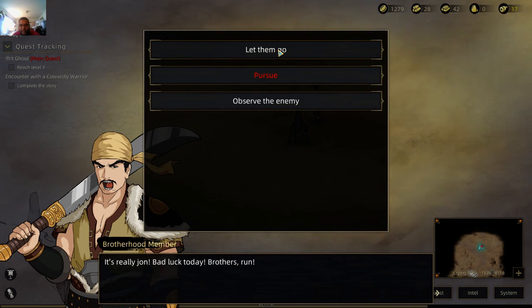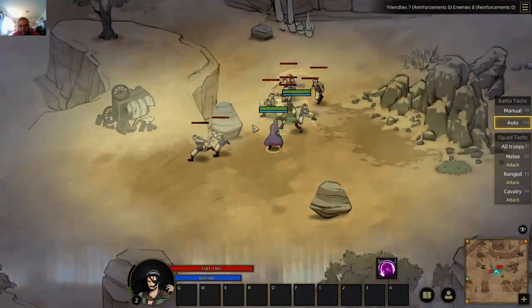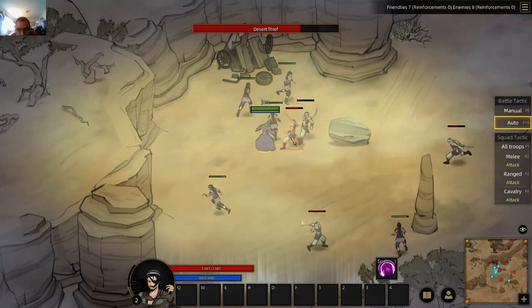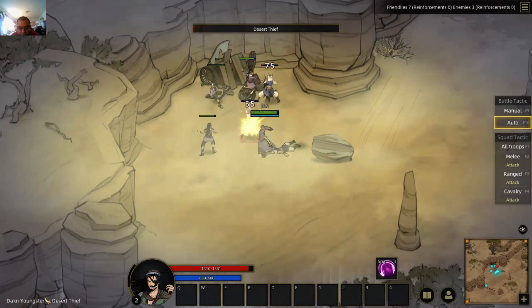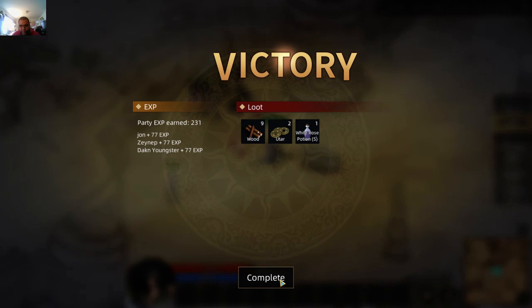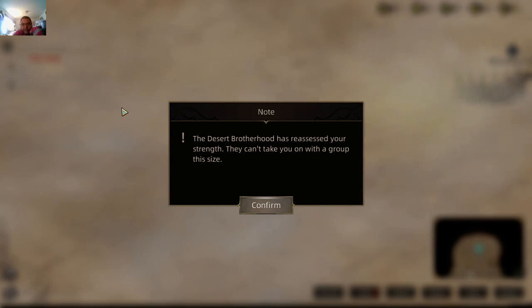Brothers, run. Pursue their ass. Die, you bastard! You will learn today, you bastard! Wood, Uther, White Persian Rose. Seriously, Twitch, stop it! Desert Brotherhood has assured your strength. They can't take you on in a group this size.